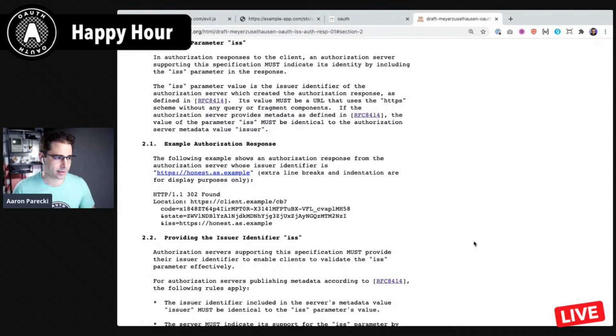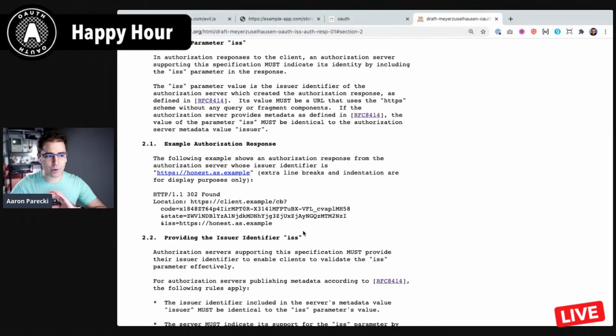This is tricky because this is a front channel redirect, right? Where we always talk about front channel versus back channel. Anything going through a browser's address bar is front channel message passing. And when stuff is sent in the front channel, it can't really be trusted because it could be swapped out. Normally, if people were talking about adding things to this redirect, I would be like, well, that's not really useful because you can't trust it at that point. But it turns out that in this case, it actually doesn't matter. It actually works out to our advantage.